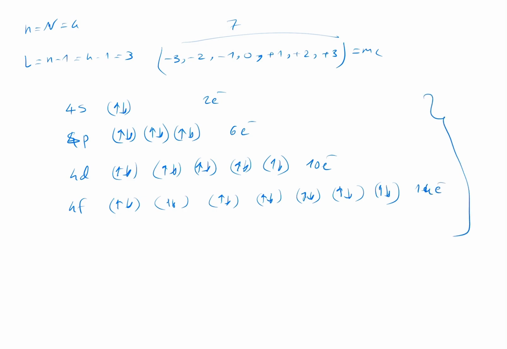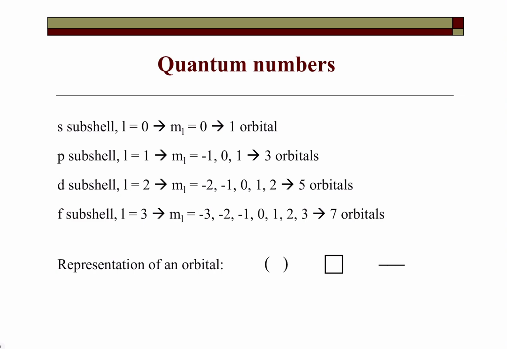And altogether 2, 8, 18, 32 electrons we can find at maximum in the principal quantum number with n = 4. As you see here in the quantum, we have subshells. The s subshell is spherical, and it has l = 0, ml = 0. It is one orbital, spherical. And we have p, l = 1, for n = 1, n = 2, n = 3, n = 4.